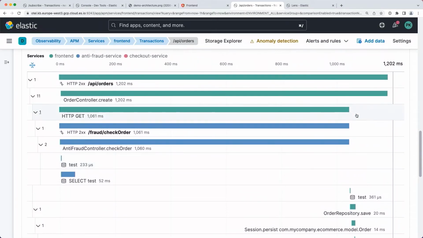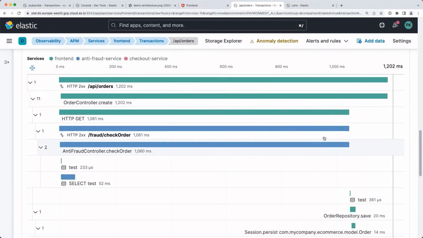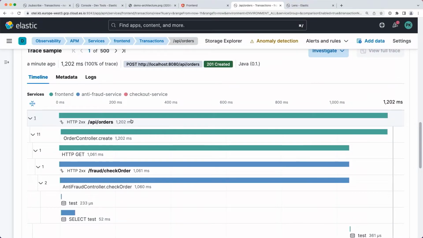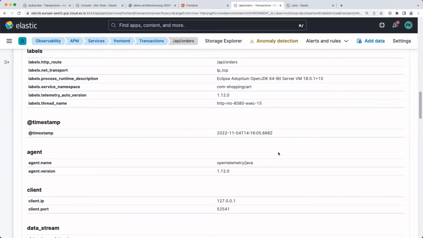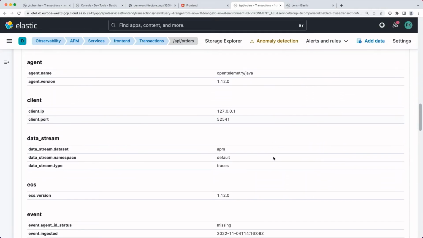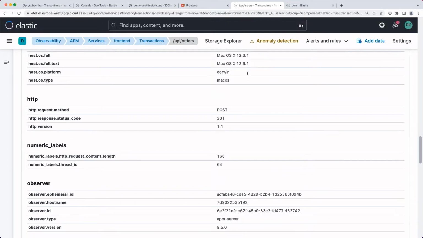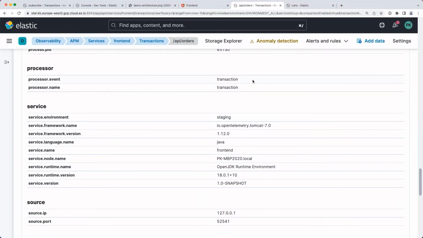But you can see basically where you spend your time and why this one here is adding that long break and why this is so slow. The entire request is taking 1.2 seconds, so you can figure out what is going on here. You can see the metadata for this entire request: what user agent is making the request, what IPs are involved, where you are storing the information, and what host this is running on, so this is on my laptop. You can see what has collected the information and how I instrumented the application. This is my Java application, and I've instrumented it with the Java agent, and that is how we have extracted all of that information.